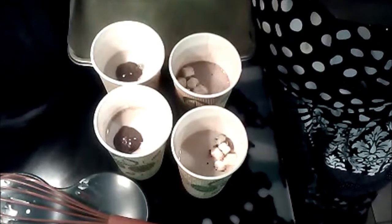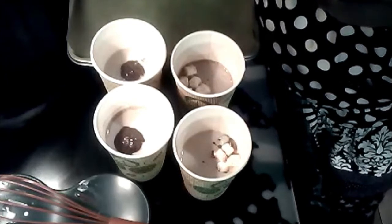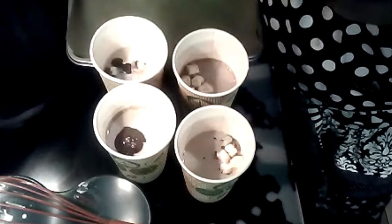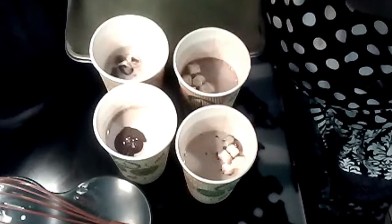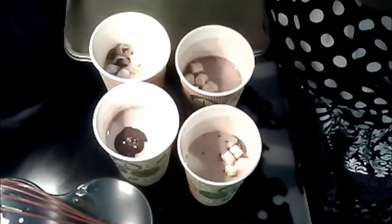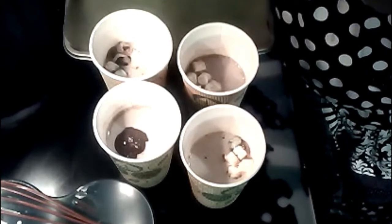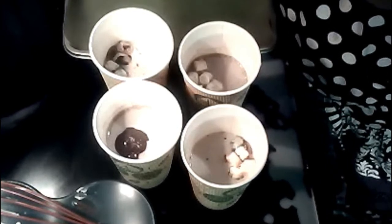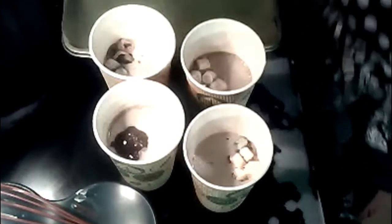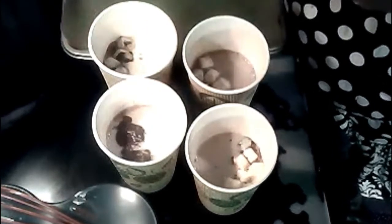So I'm gathering that you don't want to seal it completely like I did. That'll help the air pockets to melt out a little bit, I'm assuming. There it goes. Nice. One left. That one just don't want to go, does it? I'm gonna get a spoon. There it goes. Now it's thinking about it.